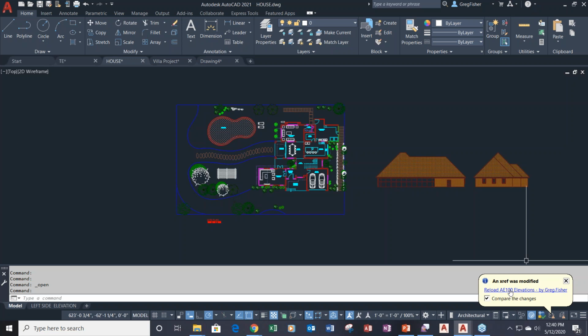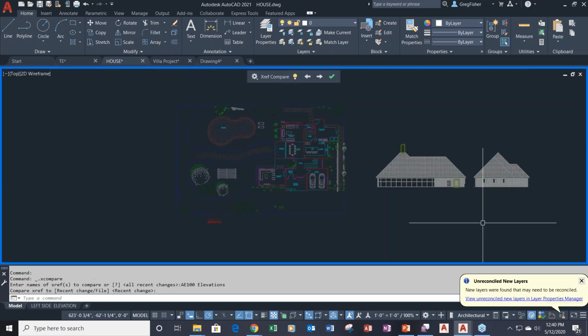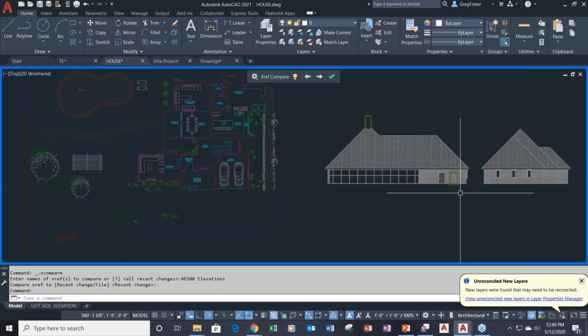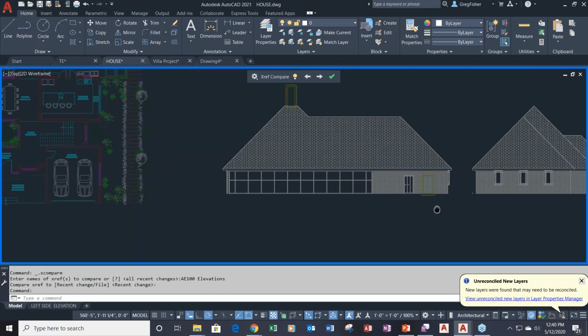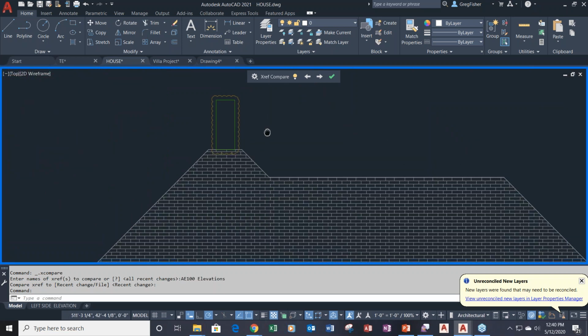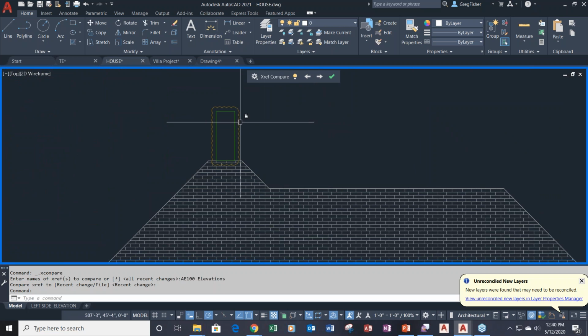So if I choose to compare them, just like with the drawing compare, very similar to the drawing history, now I can actually see what changes were made to the Xref. And if I zoom in on one of them, it wraps the revision cloud around what changes were made.